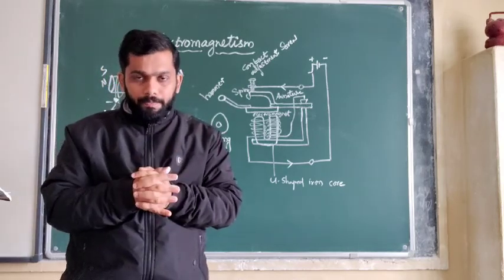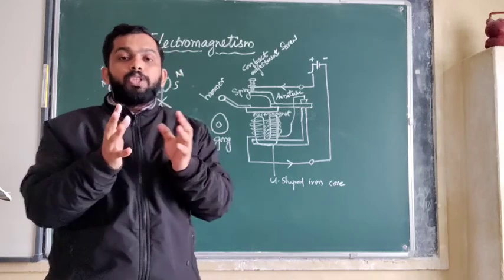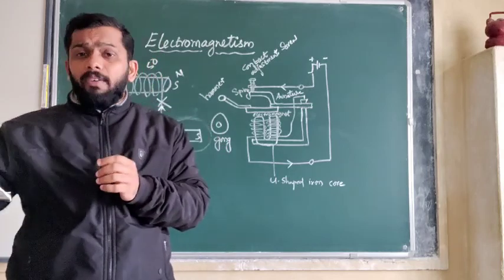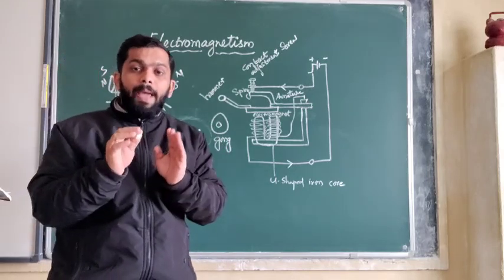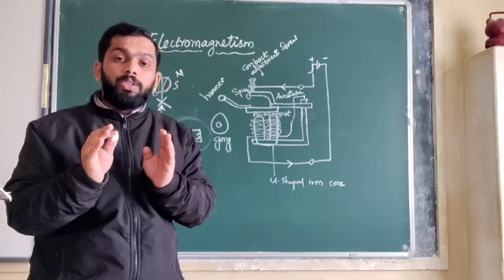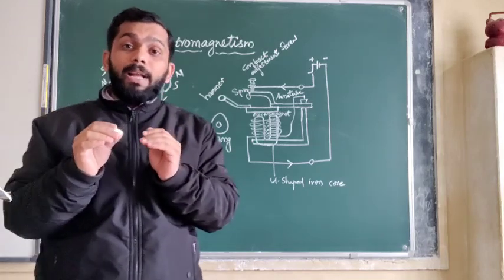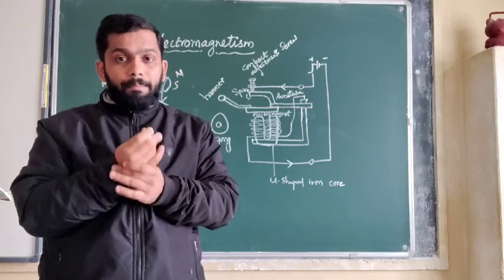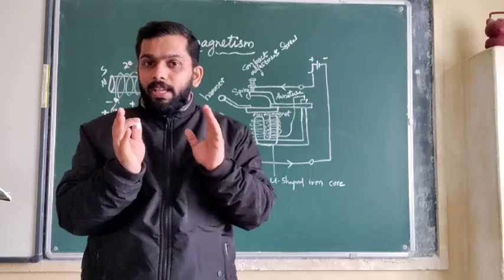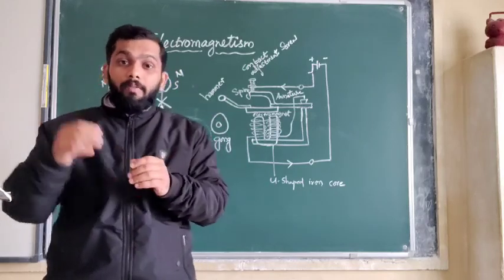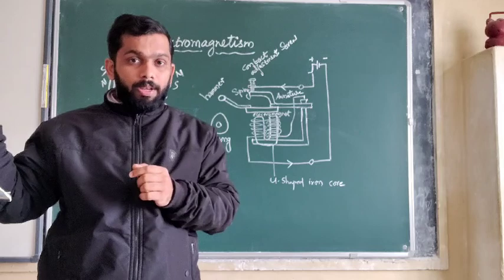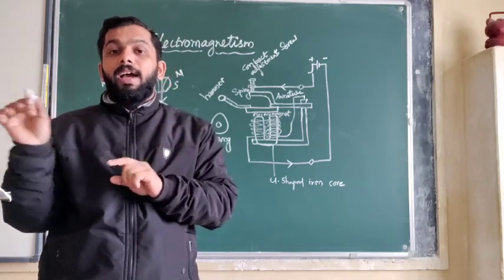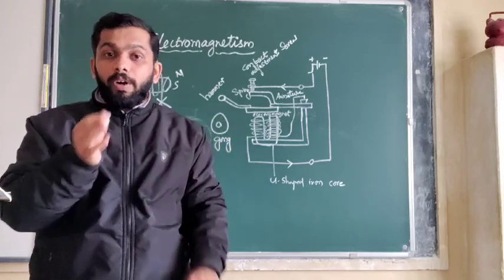I hope you understood. The second portion of today is the electric bell. Now we have learned what an electromagnet is. On the basis of the electromagnet, we are going to learn how electric bells work and what the main parts are. This electric bell is very familiar to you, as after every period we get a bell here. You can see an electric bell if you go near it, and we are going to study how it works.